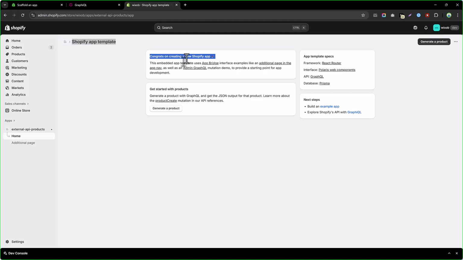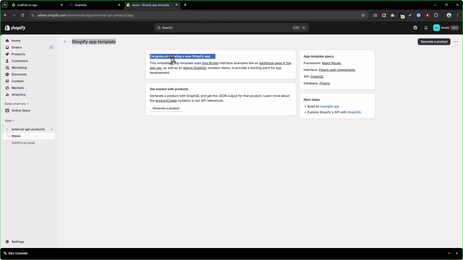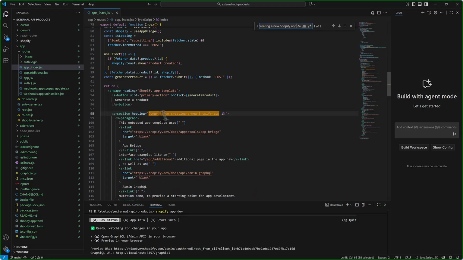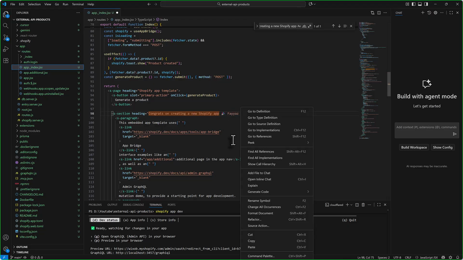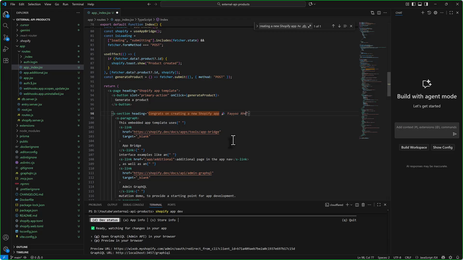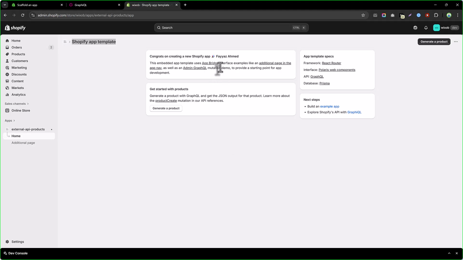If you select the text "Congrats on creating a new Shopify app" and copy it and find it over here, you will see this is the section heading, and you can change the heading. Let's say I write my name over here, and if you press save, you will see the changes instantly in your app.